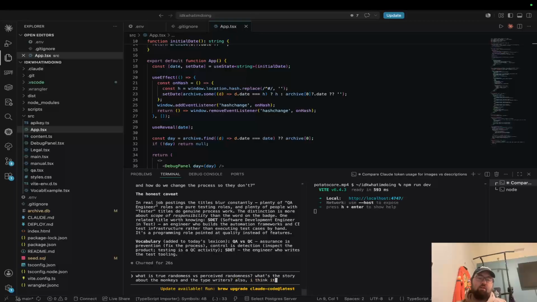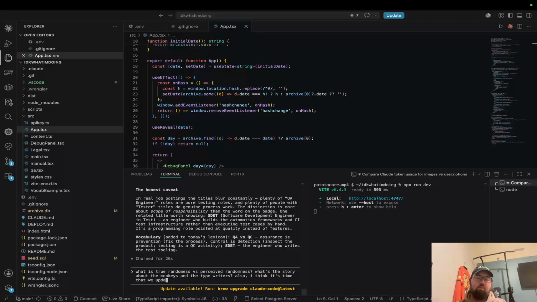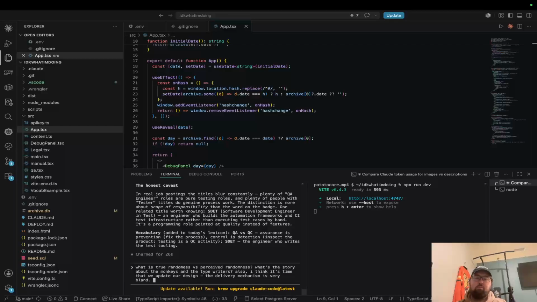Also, I think it's time that we update our design. The content, the delivery mechanism is very bland.